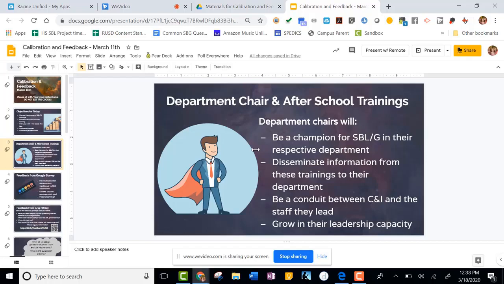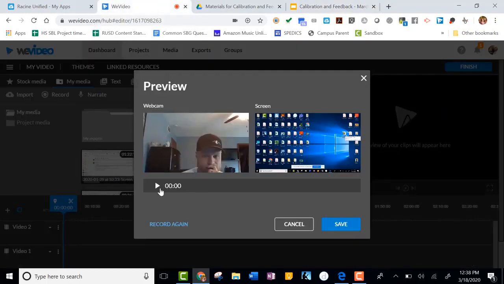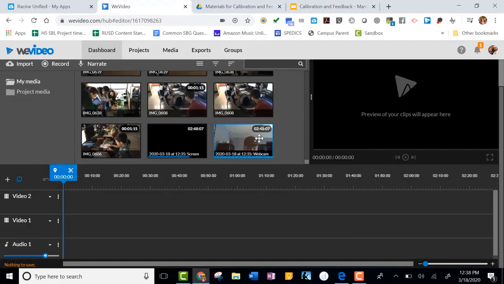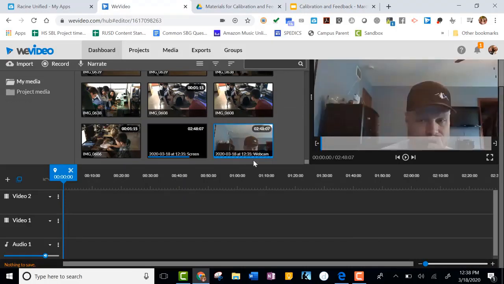And then what I do once I'm done with this is I would then click stop sharing. And what ends up coming up if I go back to my WeVideo tab is it allows me to preview what I see. So you can see here's a picture of my head kind of thinking, and then this is me loading up the software that I'm currently using to record my screen to teach this screencast. So if I like what I see, I just click save, and that file shows up right here.